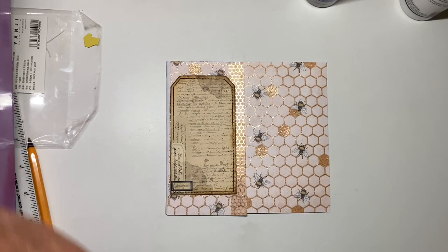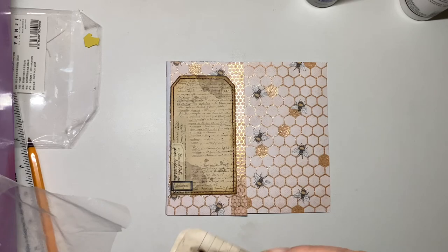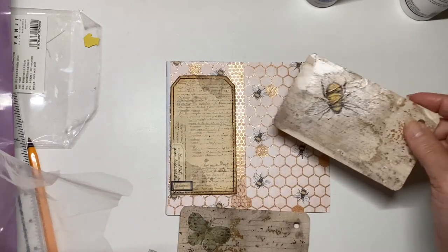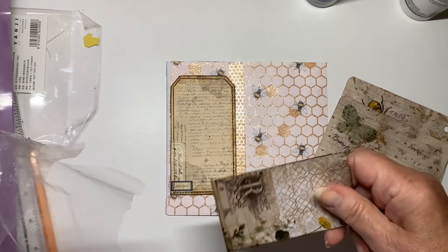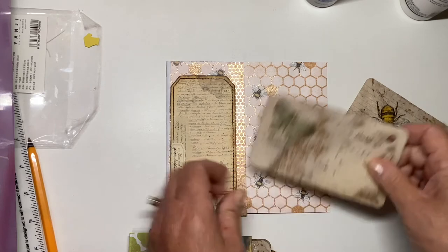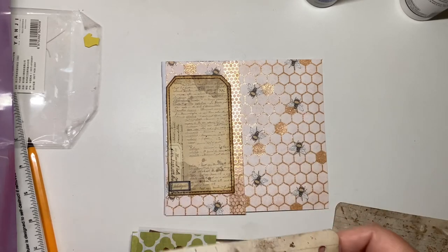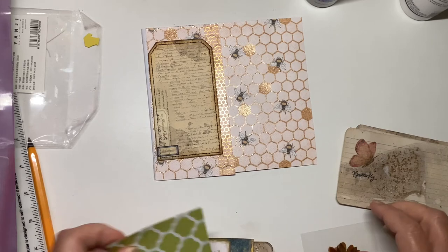Let me dry for a minute while I hunt for something to put in the pocket. I don't have to go far because I've got some of these cards that I made in the first video that I made. But ideally I would like to have one with the picture on this side, because once I put it in the picture isn't visible. I did some one way and some another, but mostly I did them on the left, so I may have to do another lot.